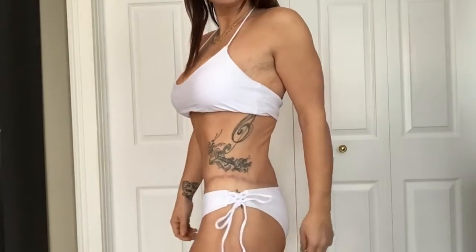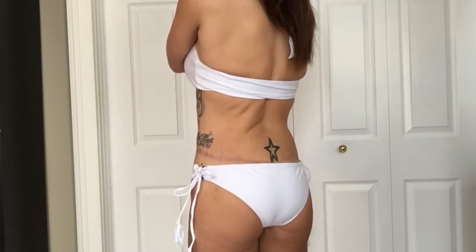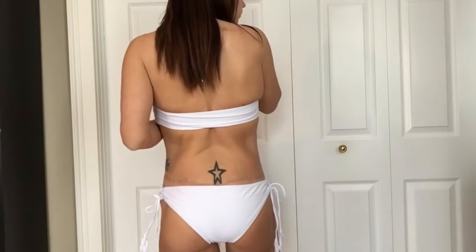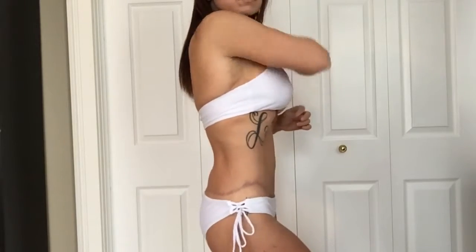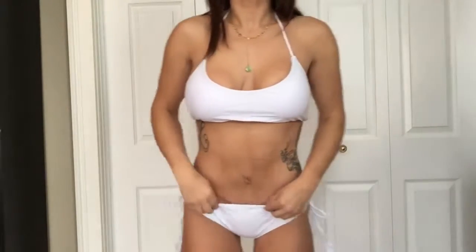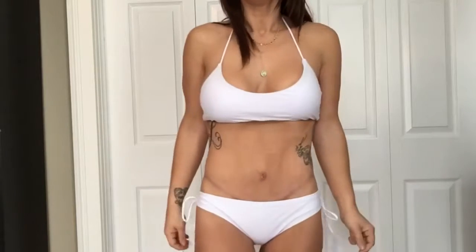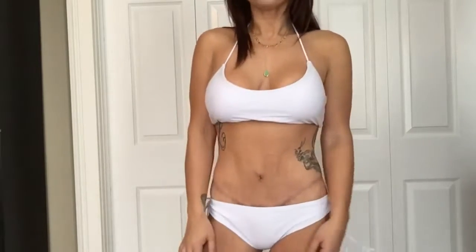This is an all-white bathing suit, which I always find really attractive especially with a tan. Unfortunately, same issue — the bottoms were too big, and actually the top was too big as well. This is a size medium, so I would order your usual size; I think a small would have fit me better. It's still wearable but loose on the top and the bottoms, so not something I'd wear in the ocean, but around a pool it would still work really well.